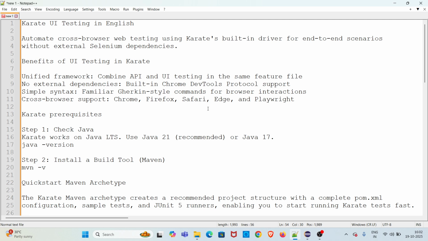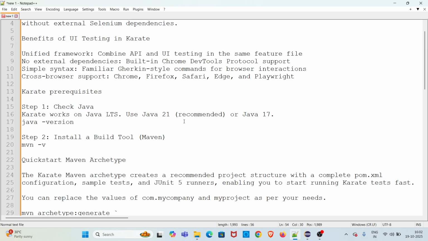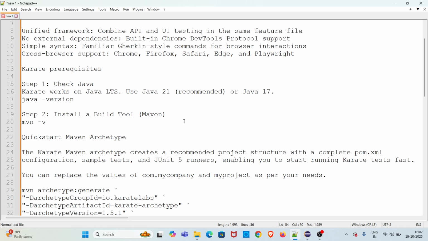Next, I am going to discuss the prerequisites for installing Karate. There should be Java in your system. The recommended version is Java 21, or you can use Java 17 as well. There should be a build tool. I will be using Maven as the build tool.